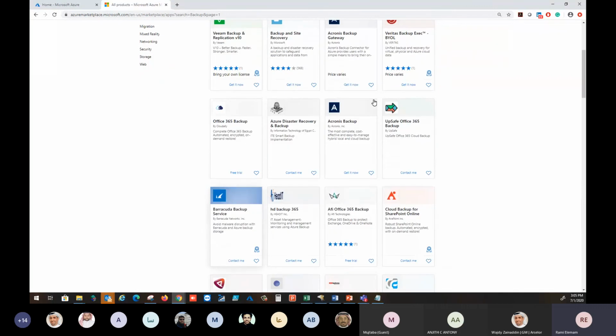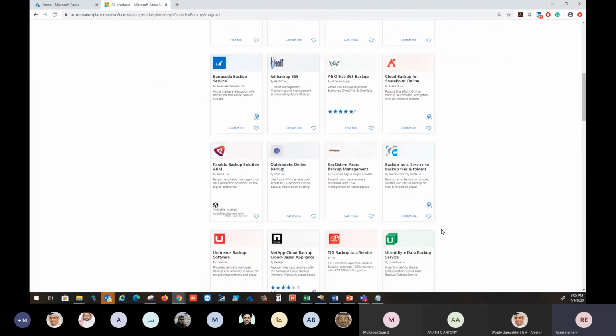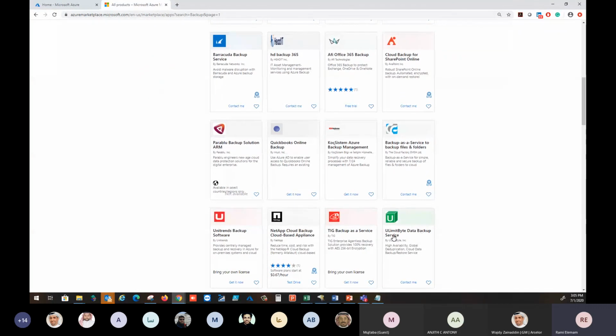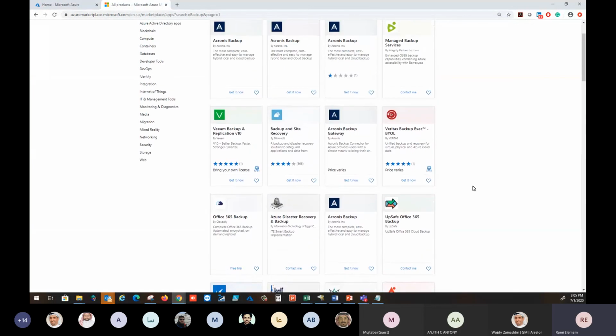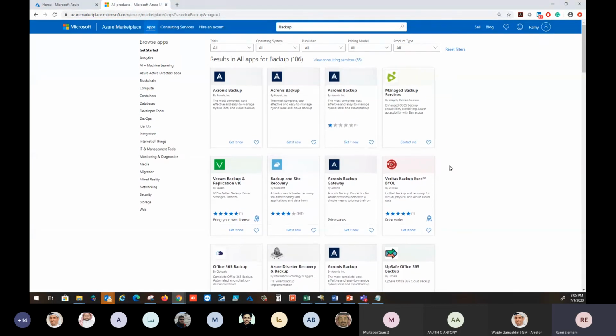What is your backup solution? You can use it on Azure as a VM to do the backup. Even NetApp is compatible here. Commvault, many different products. So don't worry about using your own stuff or your own third-party applications on Azure, because Azure is compatible with almost everything. Okay, what is your environment?